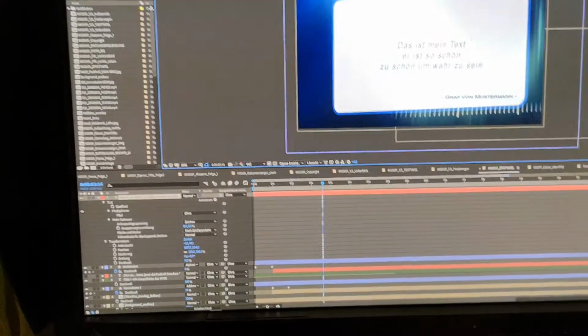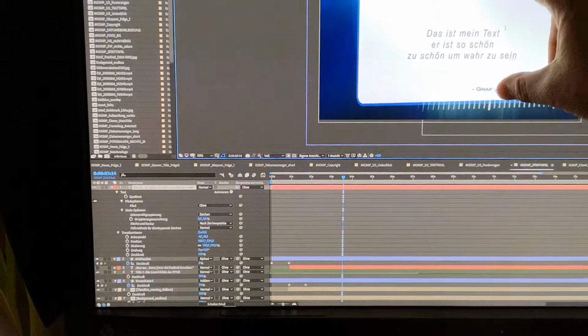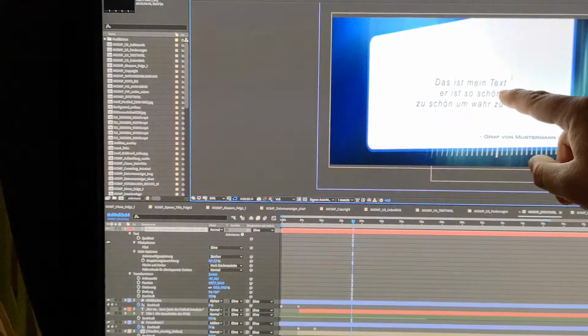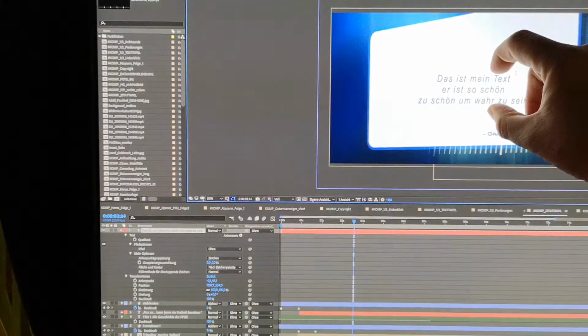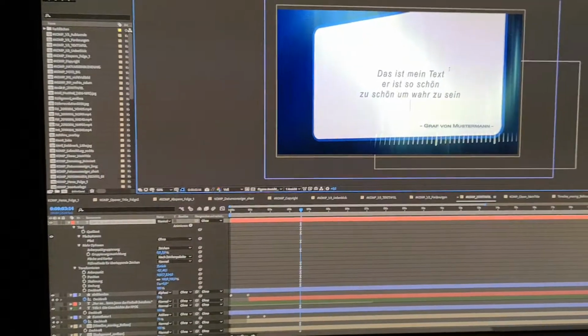effects panel, I can enter the text and it should automatically fill up from the middle. So if you have a one-liner, the one-liner should stand here in the middle, and if it gets bigger, it should grow from the middle out and keep the center point. So I was not able to do that.